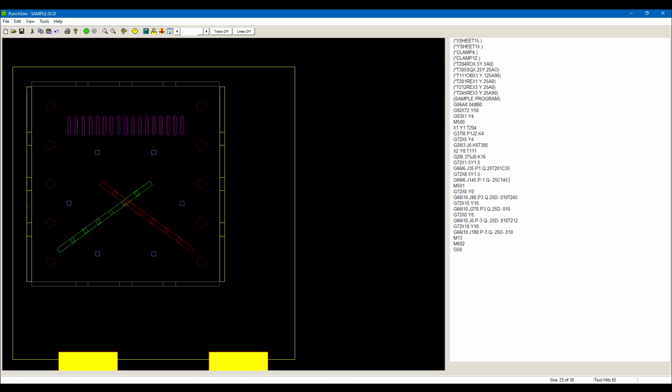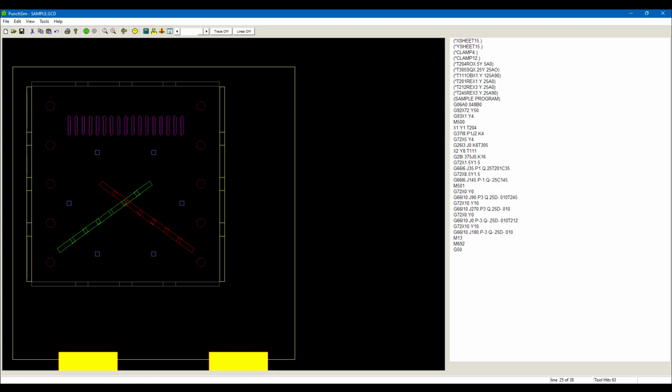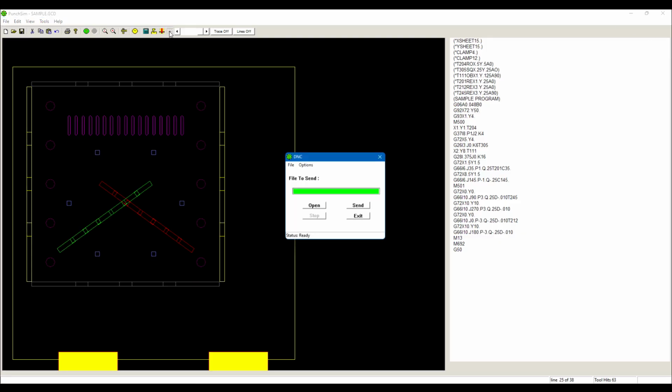Another feature in the software is a punch force calculator. For machine models that require RS-232 communication, PunchSim and PunchSimPlus also include a function to send a G-code file to the control via the RS-232.